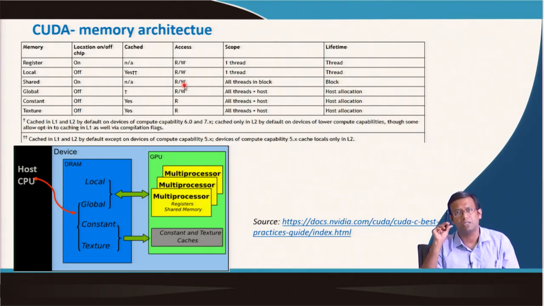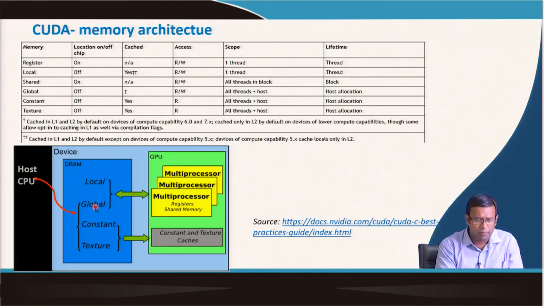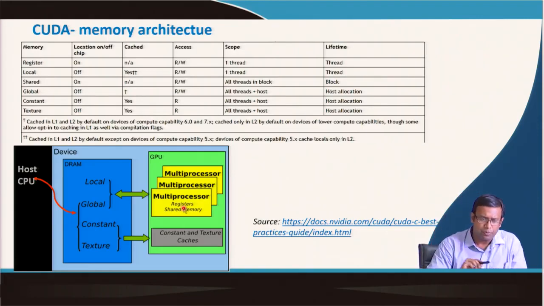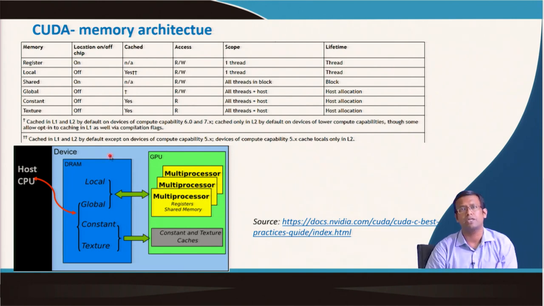However, the shared memory size is small, so when bringing data from global memory to shared memory, we cannot bring a large amount of data. Only a small amount of data can go and sit in the shared memory. The global memory is accessed by all the threads, and it is also cached, so cache issues might come here. But again, for cache coherency type of protocols, atomic operations are supported by CUDA. Cache coherency protocols are established by CUDA itself.